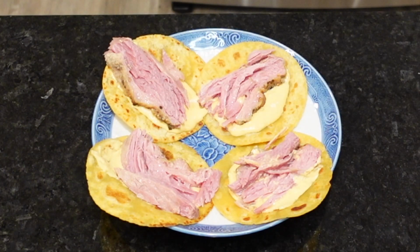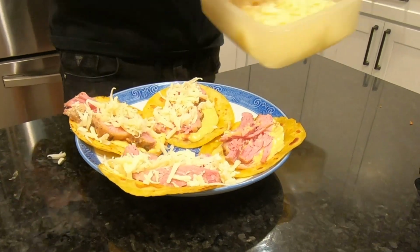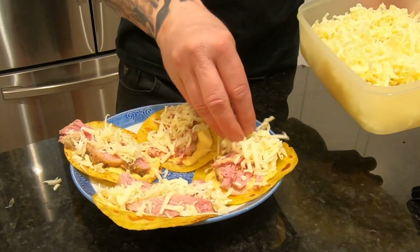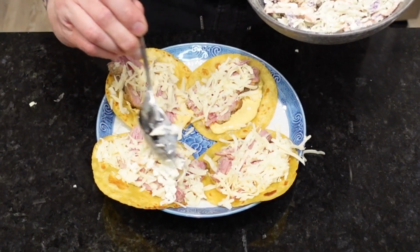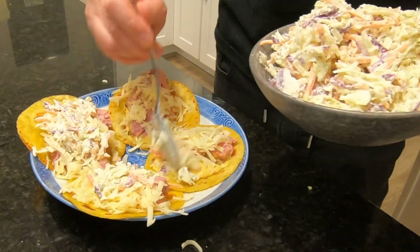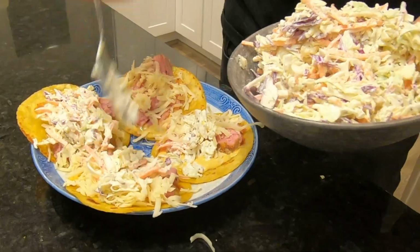And what would a corned beef taco be without Swiss cheese? Here I'm using freshly shredded. And finally, pile on some of that delicious homemade coleslaw, and I'd say I'm feeling the luck of the Irish.